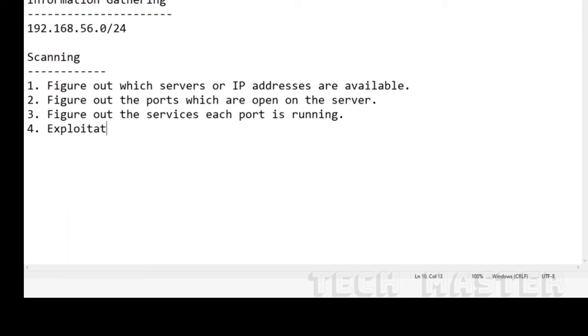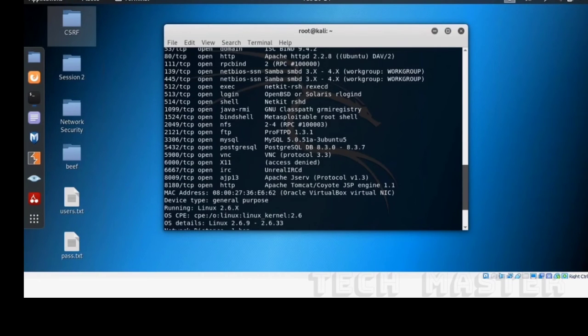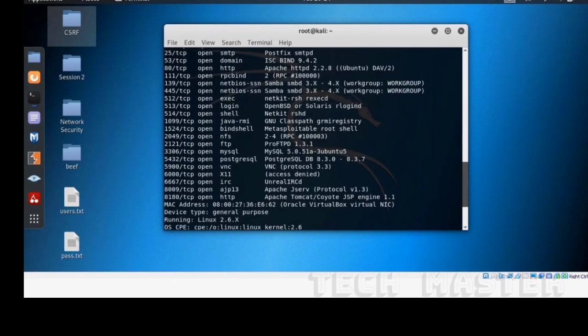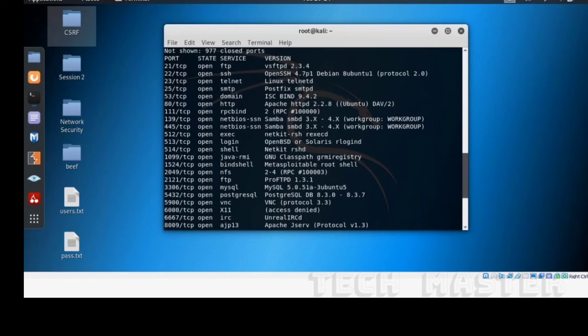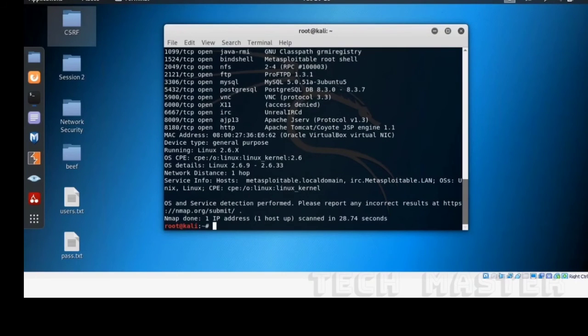So I know these are the different things running here, and I can see that port number 21 is running an FTP service. So let's try to hack it. Let's try to log in to the system. Now, this FTP has a known vulnerability. I already know that if the person has not configured their own username and password, they are using the default username and password, and I can directly use it. So let's try the default username and password, to see whether this is a security misconfiguration or not.